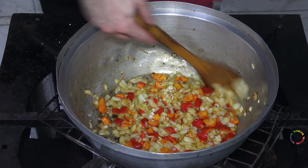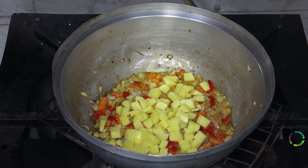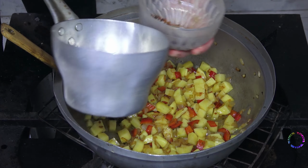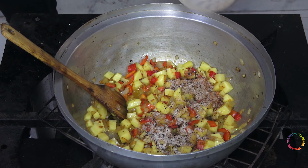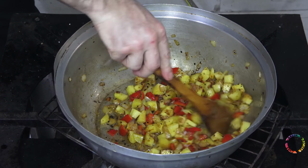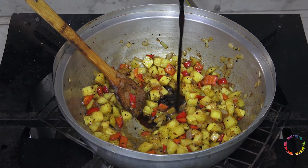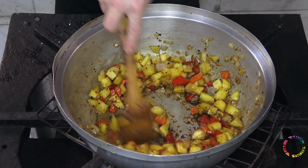Now that the onions and peppers have sautéed, I add the diced potatoes, stir everything together and season with a bit of salt, cumin, red pepper flakes, and black pepper. I love how spices bring everything to life. After stirring for a bit, I add some soy sauce, a surprise ingredient, and hot water. Then let the potatoes cook for 10 to 15 minutes until tender.